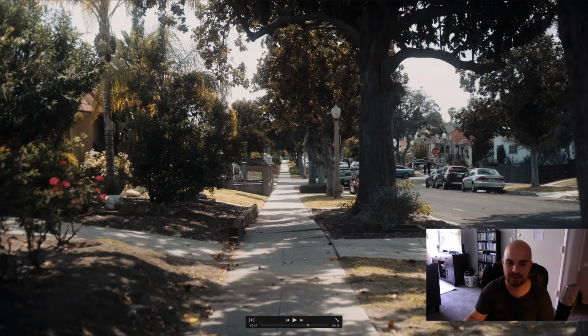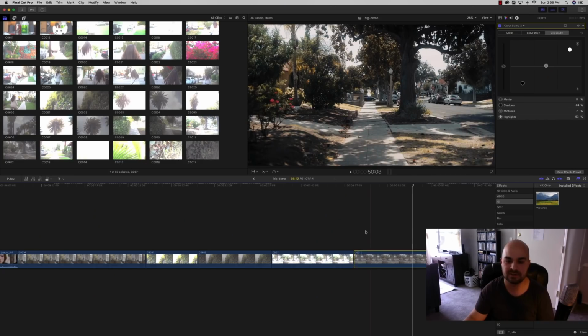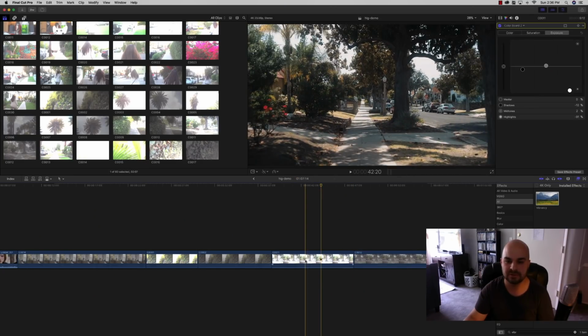Look at all this color artifacting. And still, I don't have much color in this image. This image is supposed to be much more vibrant and colorful. And it's like Saving Private Ryan or something. Like, it's very desaturated.